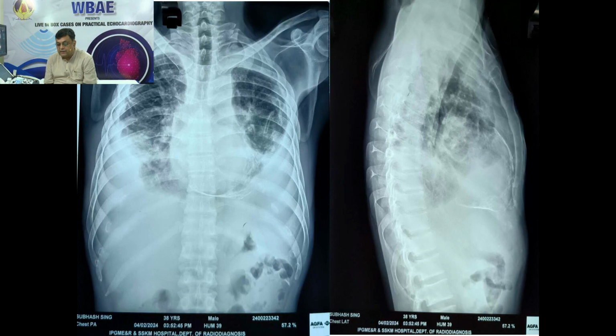calcification of the pericardium. The interesting thing with this patient was that when this patient came to us, it was very difficult for us to find a definite window through which we could see the apical four-chamber view. We tried from the apex, we tried from the subxiphoid area, but we could not really find a good window to prove that this was a case of pericardial disease.